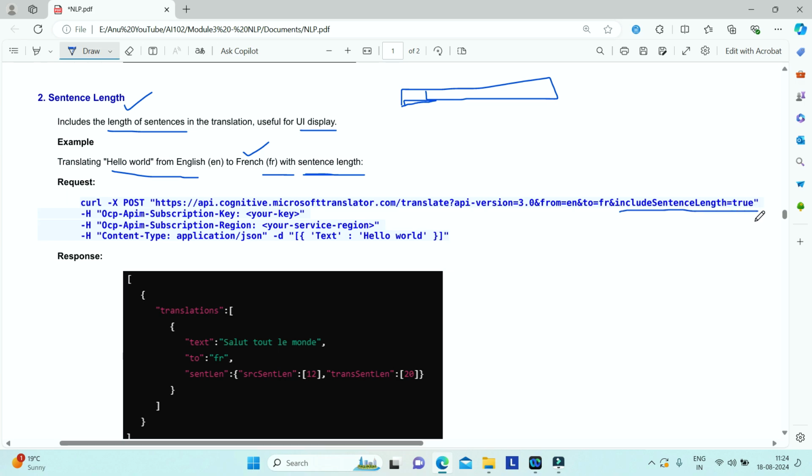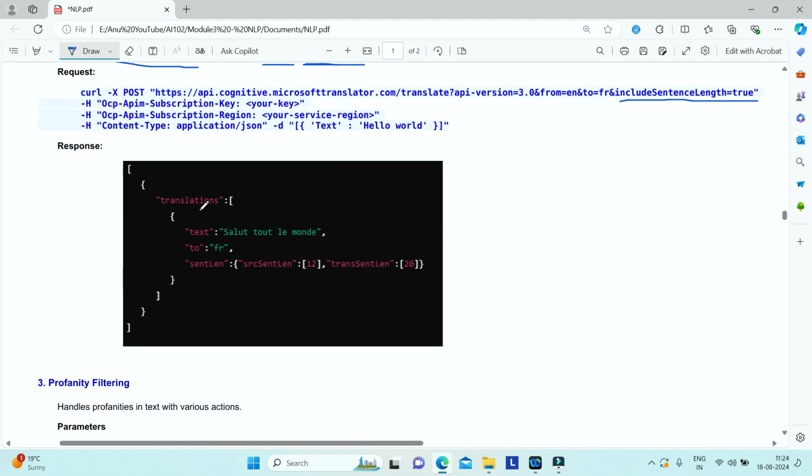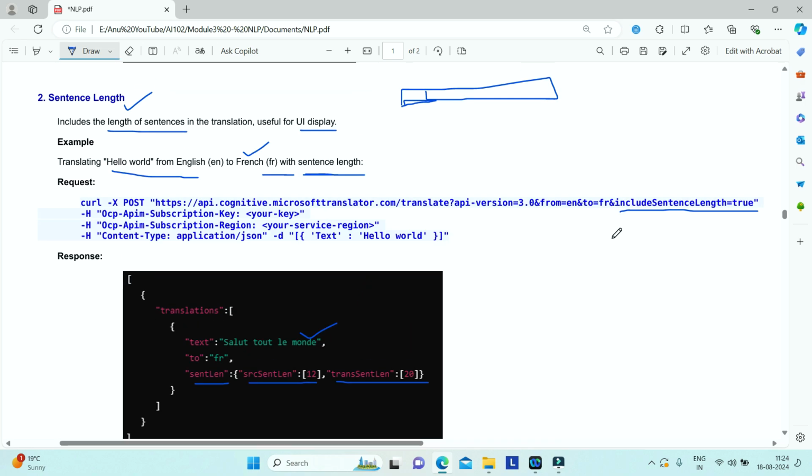If you specify this parameter, then in your output response, apart from the translated text in French, you will also have another property called sentence length, which specifies both your source sentence length and your translated sentence length. So here 12 and 20. This way it will be very helpful for any UI displays. So the parameter is include sentence length.